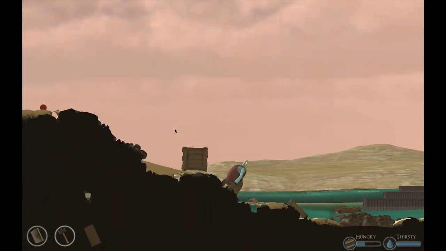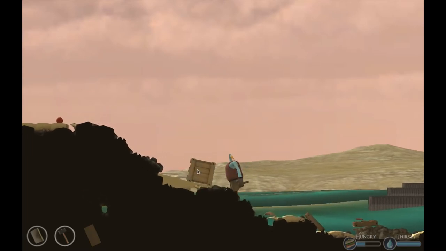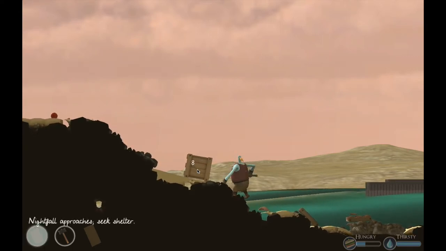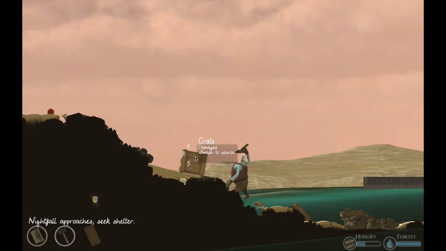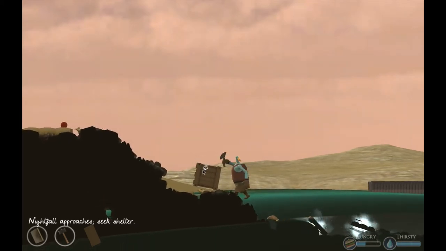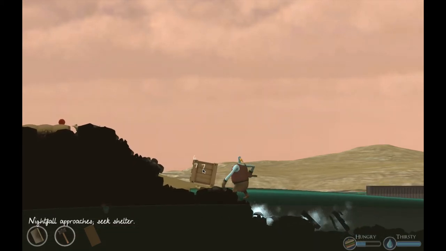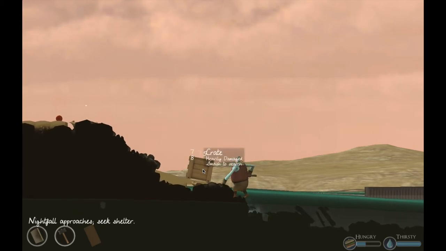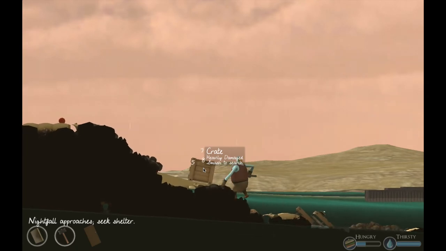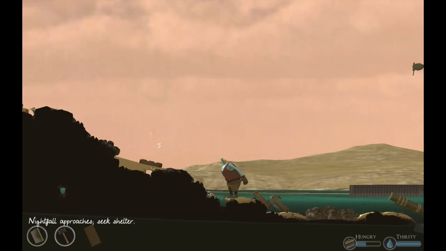Okay, let's come here and chop this up. Sorry for insulting you, indie developers. This is actually a really good game. You should just put a tutorial in, maybe. Nightfall approaches. Seek shelter. Alright. So I think I'm just gonna eat some stuff, purify some water, drink it, and make a fire and go to sleep, and then end this video for today.